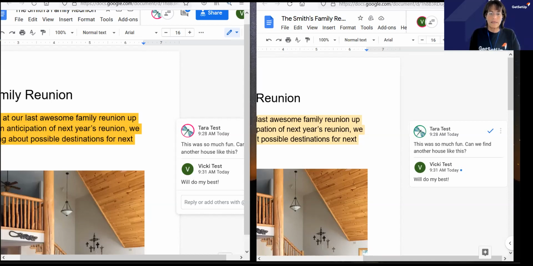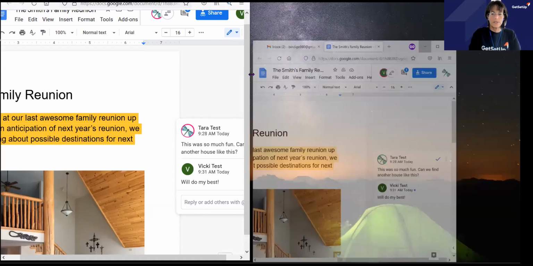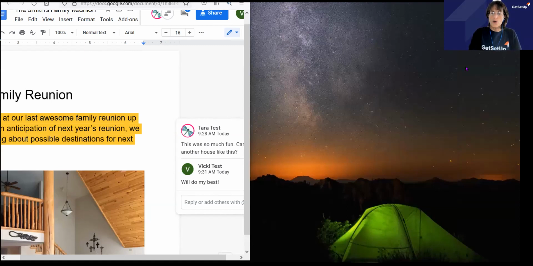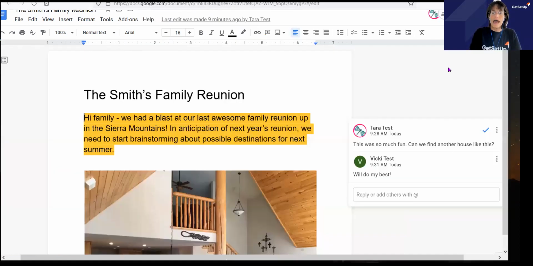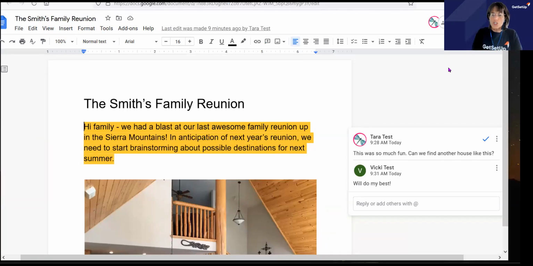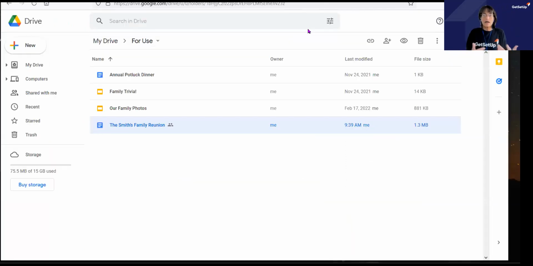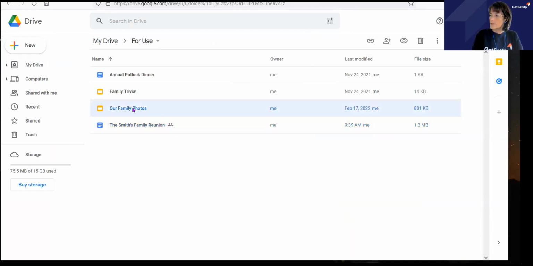I'm going to minimize this and let's go ahead and redraw the screen. Let's resize this here. I want to show you other apps that you have that you can share with. So I'm going to open up a different tab, and I have gone to my Google account. I've logged into my Google account. Let me just show you, I'm going to open up another app. This is Google Slides.